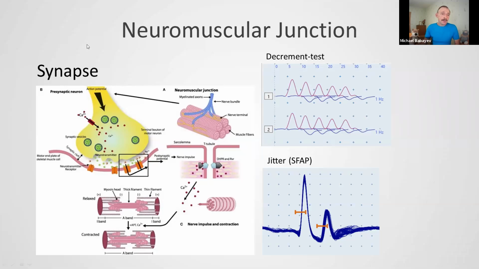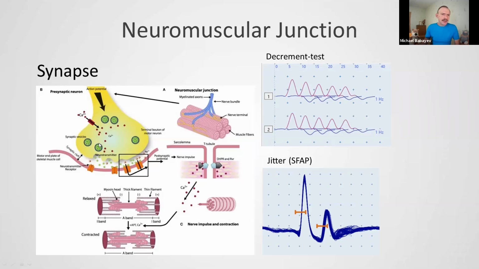Here from the brain, from the motor neuron, comes an electrical signal. The electrical signal will spread through the muscle fiber. But here there is a chemical reaction. There are a lot of small bubbles inside the terminal of the nerve. They are called synaptic vesicles.